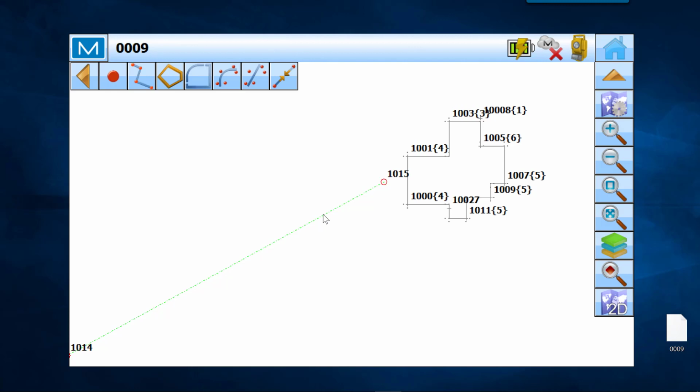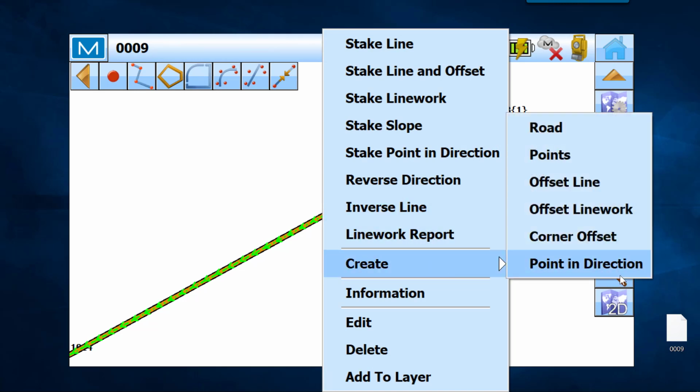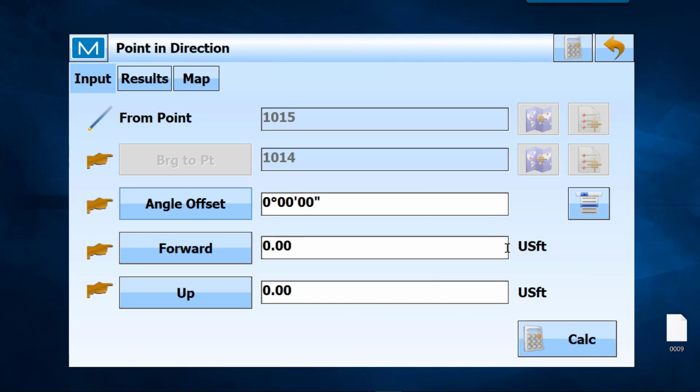Alright, and as I mentioned, you can go out to the main screen, go into edit and find a lot of COGO features, but a lot of this you can just left click and then right click and quickly get to anything you want to do. And one of the things a lot of people use is the point and direction. So let's use the example point and direction here from the map screen. So I had that line selected, so it's going from point number 115 to 114, and that's the direction that I reversed. You can create angle offsets or offsets right or left.